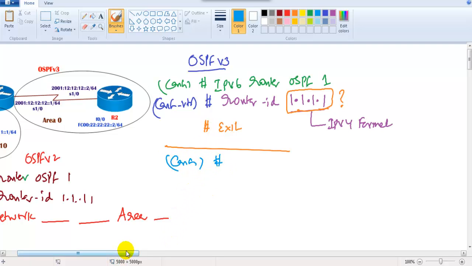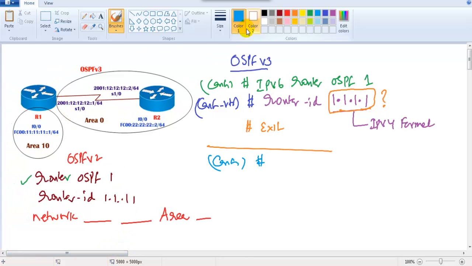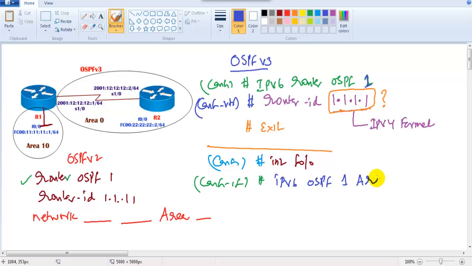Now to advertise the interfaces. In our scenario, I want to configure OSPF on router 1 on the LAN interface F0/0. So I need to go to the F0/0 interface, so I'll be in the interface mode. Inside the interface config mode, we need to give a command called ipv6 ospf 1, because I'm using process ID 1 here. And then we need to define in which area this specific interface will be advertised. As per the diagram, it has to be area 10. That's it. So now this command is more equivalent to your network command.